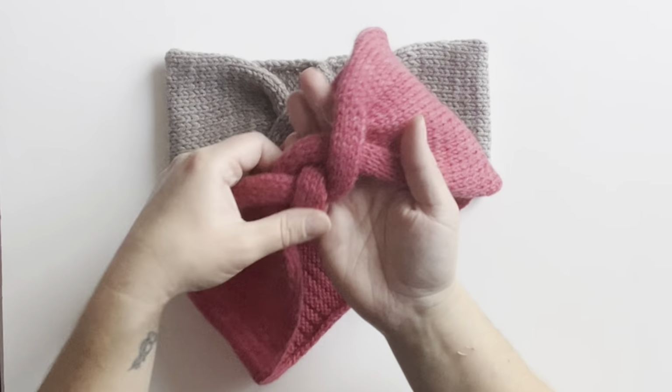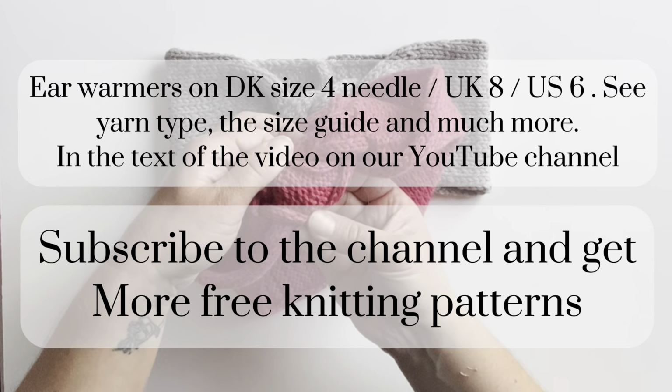Today we're gonna knit ear warmers with this braid.